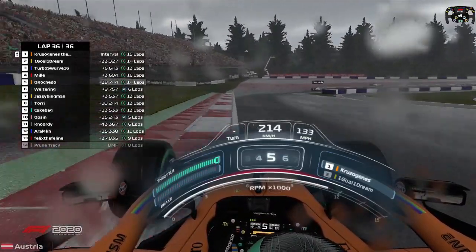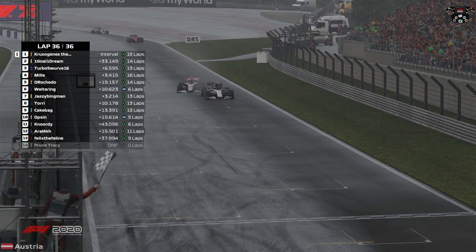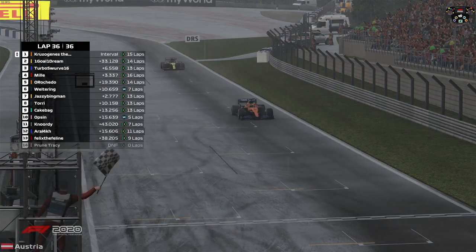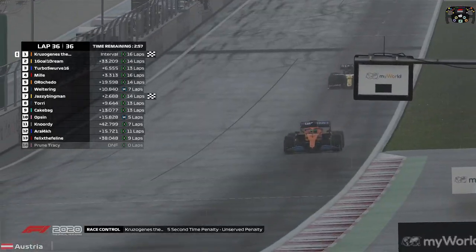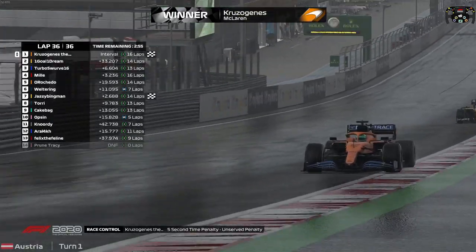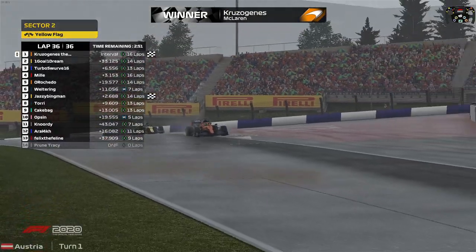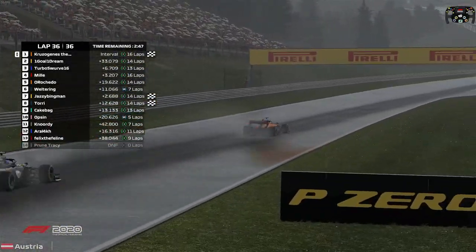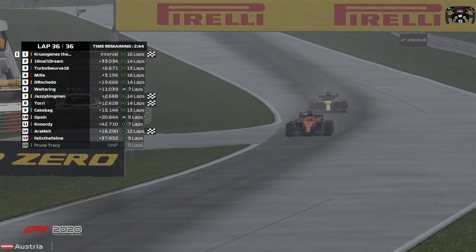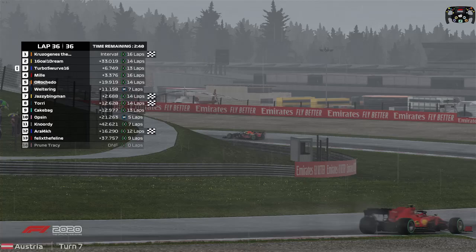And as we round turn 10 of this Austrian Grand Prix circuit, Cruiser Jenez will cross the line to take the checkered flag and the win. 26 points for McLaren, for the leader here. A very, very clean race. Cruiser Jenez, fantastic show. As Iman and Antori come home in 7th and 8th, the lapped cars have to come across the line here.